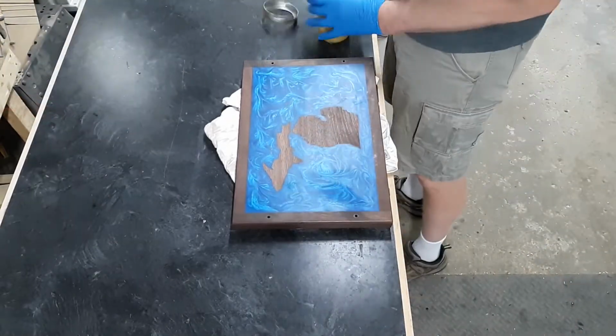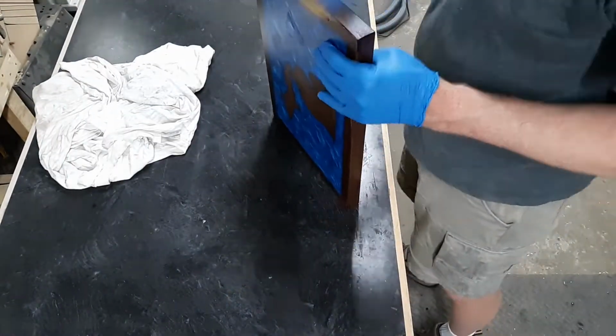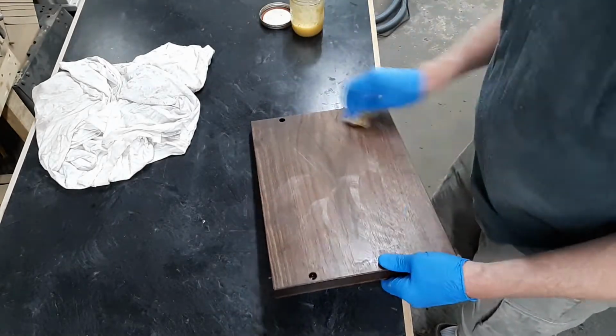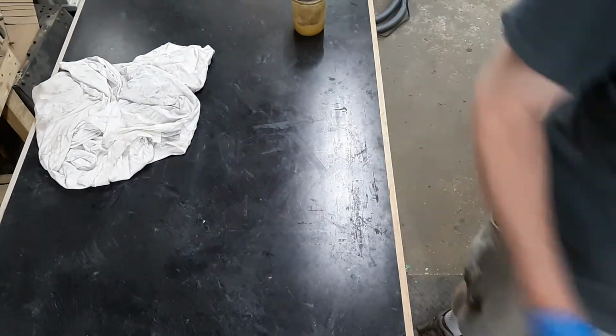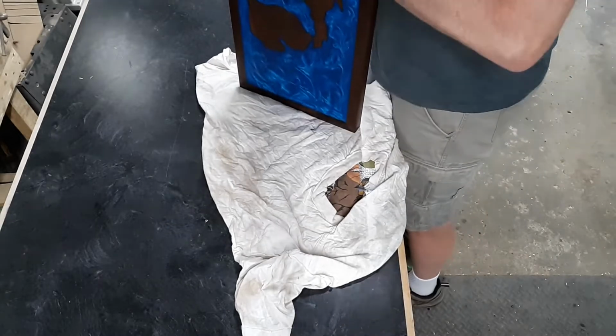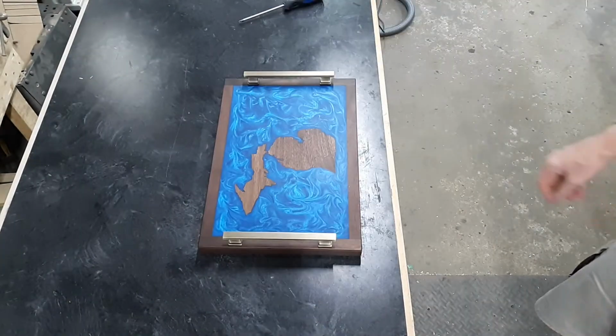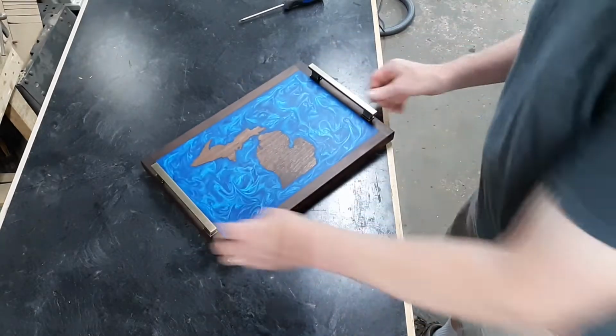After it's all thoroughly wiped down, I go ahead and, well, wipe it down some more. This time with some beeswax and mineral oil mix. All that's left now is to install the fancy handles, and we can call this thing done. And here it is in all its wavy, cool glory.